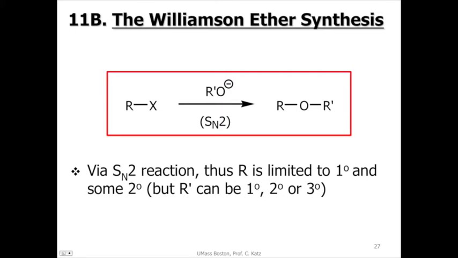And so that guy can be a nucleophile to attack this electrophile over here, because this one is very nucleophilic and this one is very electrophilic. And so that's how that's going to happen. This happens via an SN2 reaction. But the R is limited to primary and secondary. Why? Because even though it's a named reaction, it is still an SN2 reaction, which still has to fall into the strictures of being an SN2, which means you can't do an SN2 on a tertiary substrate, for example.